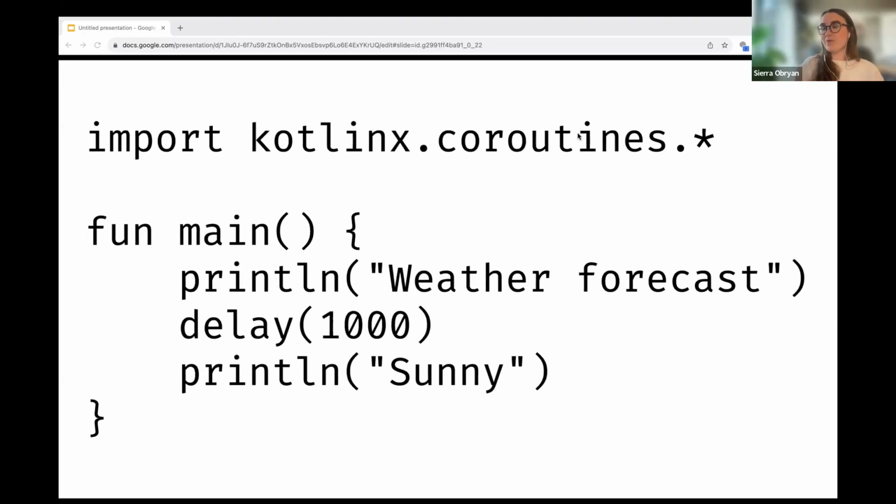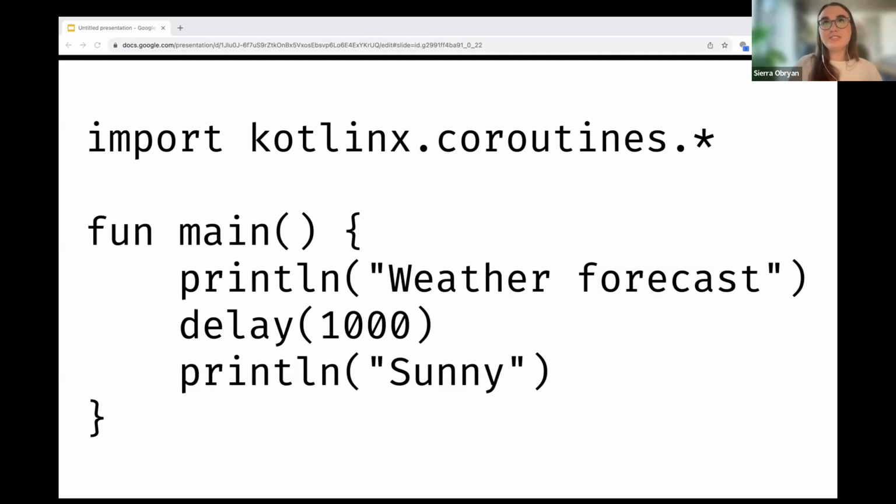Now, we want to pretend like we're making a network call. And like we just said, a network call is not going to immediately come back. So instead, we can think about it having some kind of delay. So in this example, we start with this 1000 millisecond delay, so a 1 second delay.